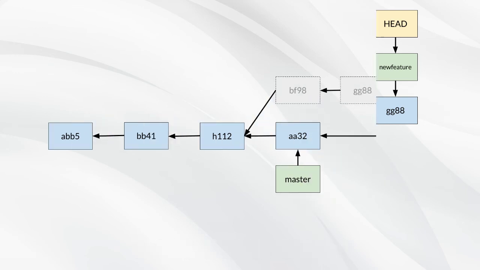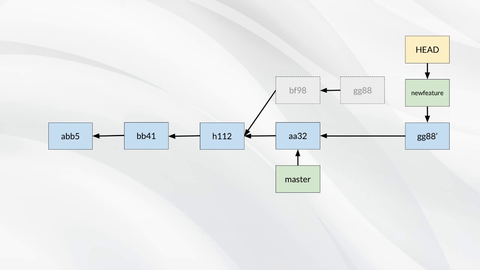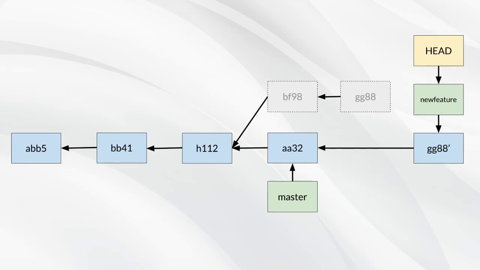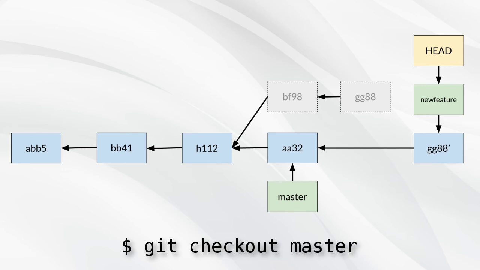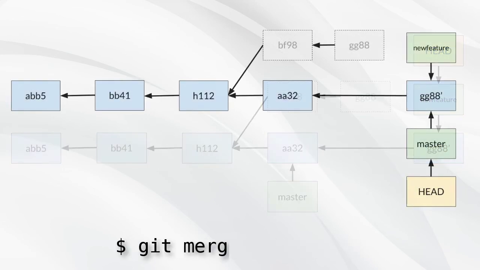What happens now is that Git goes to the common ancestor of both branches and then applies all the changes in those commits to produce a new linear commit that we'll call gg88 quote. This commit has the last commit on the new feature branch, but also has the latest master commits as well. Then we can just do the merge with master, which will be what's called a fast-forward merge, because there's no real merging since the new commit already has the existing changes on the master code base. Git checkout master, git merge new feature.